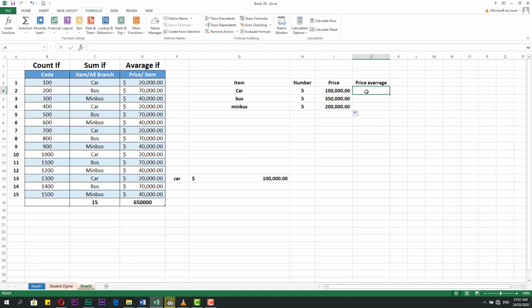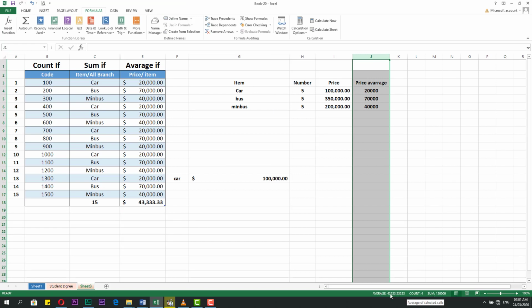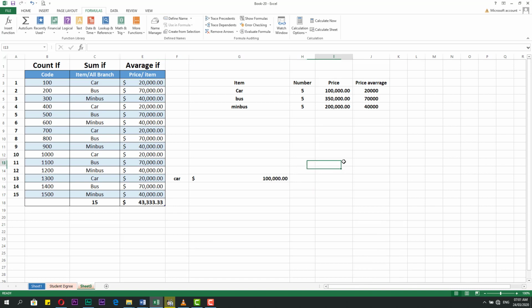Okay, I also have AVERAGEIF. By the same concept with AVERAGEIF, where will you search? I will search here. Search for what? I will search for this item. And what will you return? I will return the average from here. I press enter. Take care, if I put average here and select all of this, the average of all of this, the average is the same as this, for confirmation.